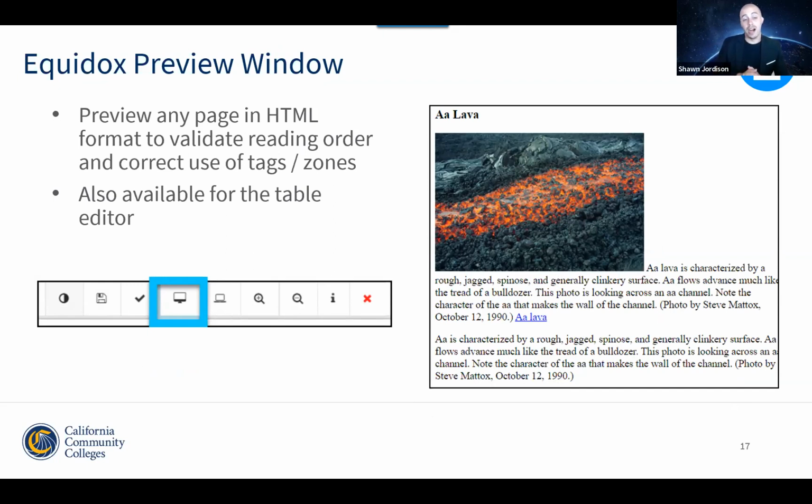For example, if you have poor OCR, you're going to see what it looks like in that HTML preview. If you thought you tagged an image, but it's not showing up, it gives you the ability to sort of troubleshoot as you're working. Same with links. Did you do your link correctly? Did you do your lists correctly? And more importantly, did you use your tables correctly? You'll be able to clearly see if you made a mistake.